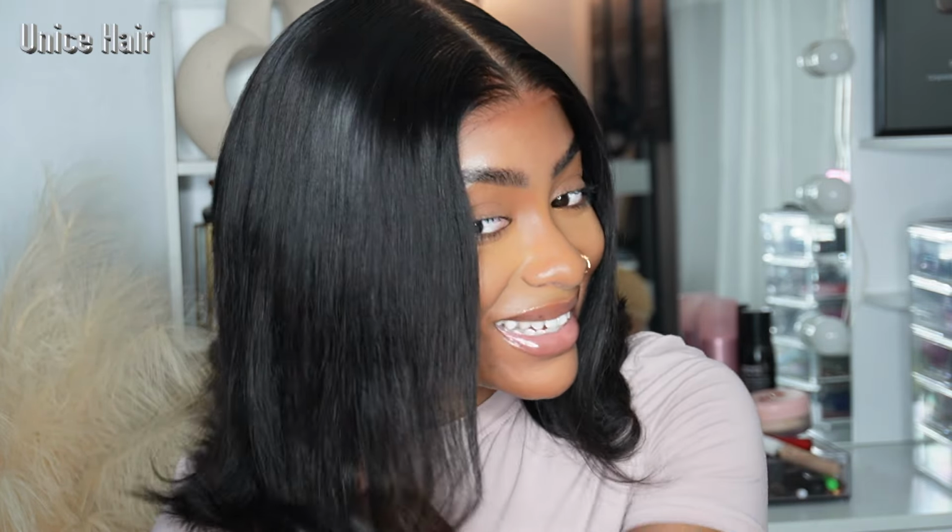I'd give it 10 out of 10, would recommend if you're looking for an easy bob to work with, because it's glueless. Number one, the quality of the hair feels really good, really soft, very silky. The whole construction was done nicely. The only thing I had to really fix was to bleach the knots to make the parting look a little bit more realistic. But yeah, that is it. Let me know what you guys think. And it's not stiff wear.